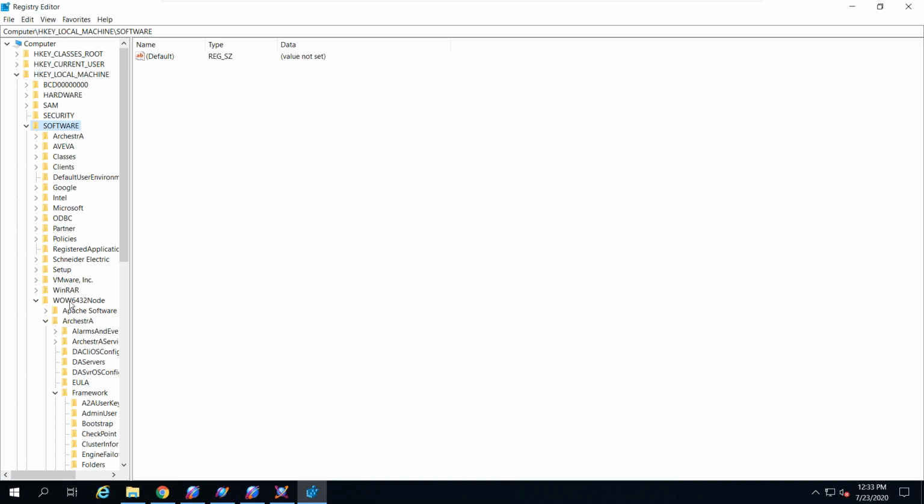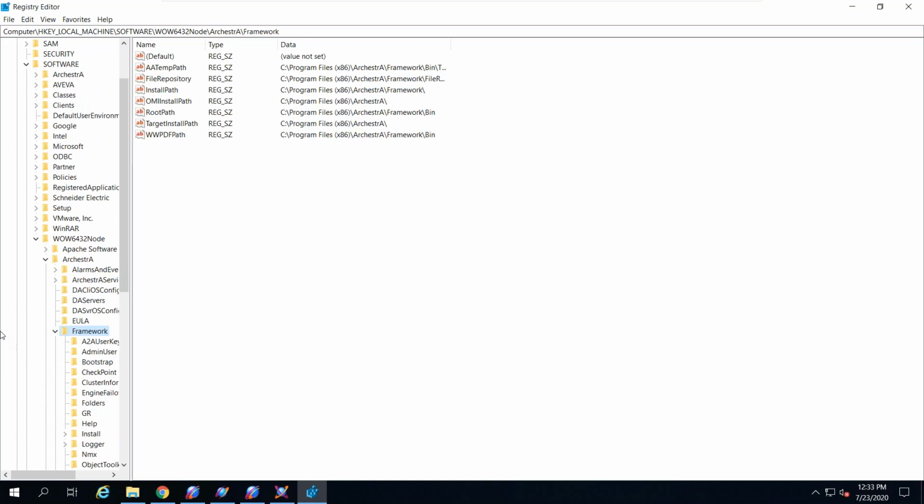In case you have Windows 64, go for WoW 6432 node. In case your Windows is 32, you don't need to, go directly to Orchestra. So open WoW 6432, then Orchestra Framework. This you have to do locally on the corrupted platform.